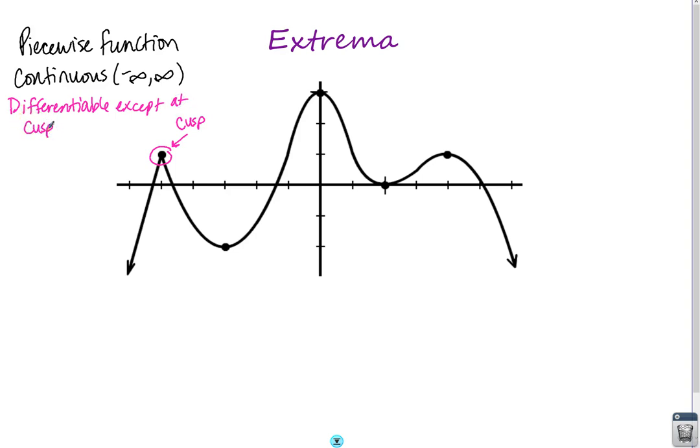There we go. Let's see, what else do we know about this graph? Well, it has even end behavior. Why would we say even end behavior? Not an even function. There's a difference between an even and an odd function. Even and odd functions is going back to symmetry. This doesn't have any form of symmetry, but it does have even end behavior because the end behavior goes the same direction on both the left and the right. It goes to negative infinity on this side and to negative infinity on this side. So your end behavior is negative infinity and negative infinity. Okay.